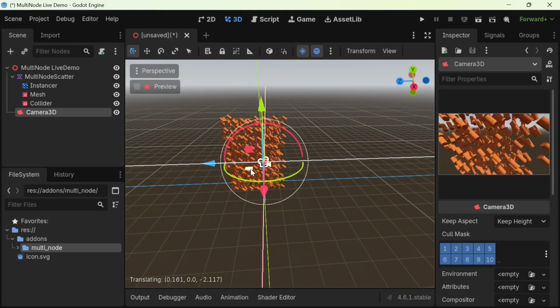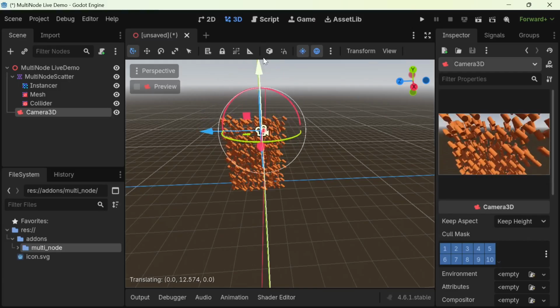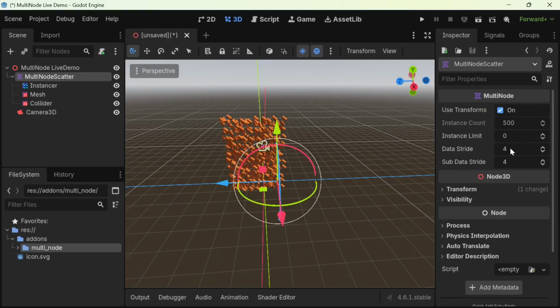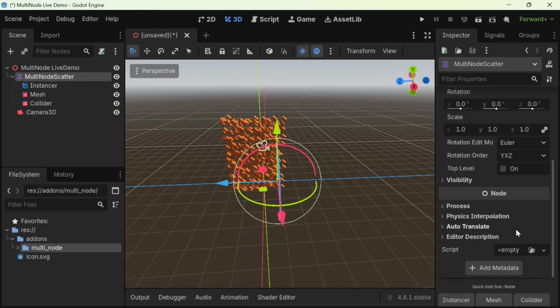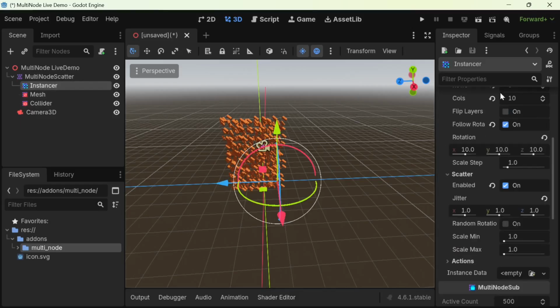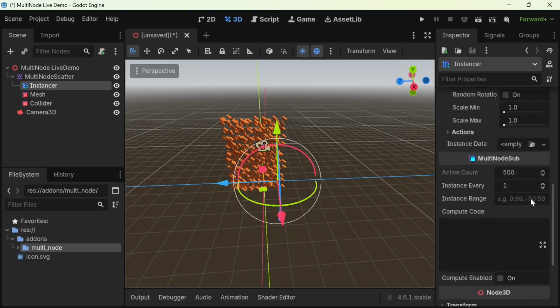Gotta just pan back a little bit, maybe go up. Maybe we'll change this array a little bit here. Where are you?